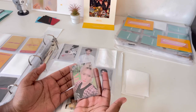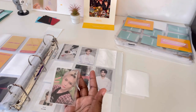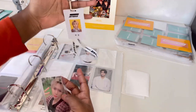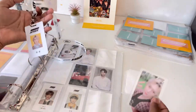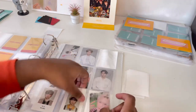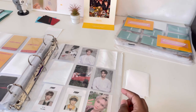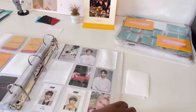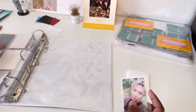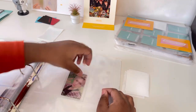Sign card I actually pulled for 2021 season's greetings. I do have his complete set with the lanyard and everything, but this lanyard's actually hanging over my desk and I'm not ready to store it yet, so yeah, it's gonna look kind of awkward right here. How do I want that? That's kind of weird. I don't know. I think I'll just put it on a page by himself, which is awful. But I don't know what to do with that right now.